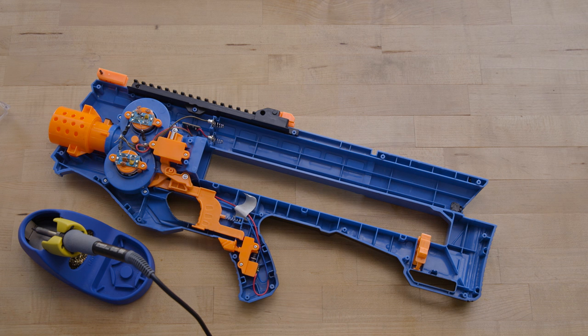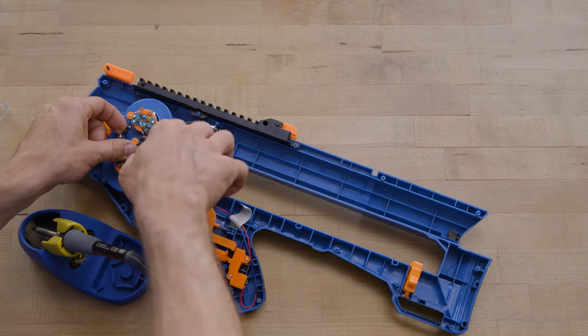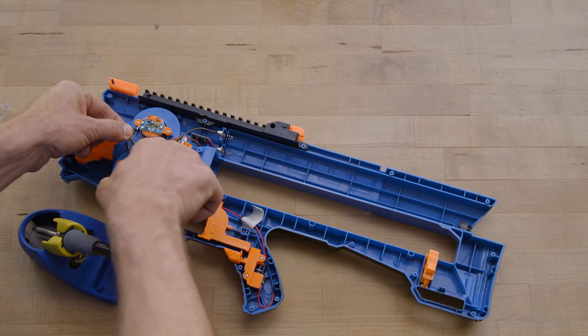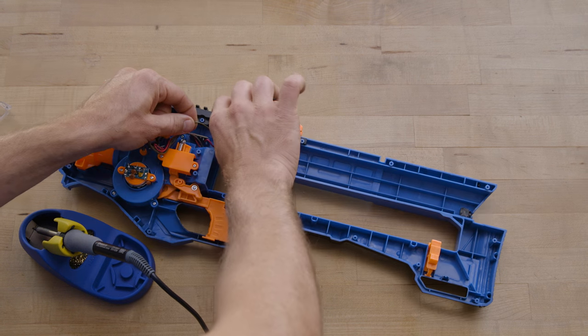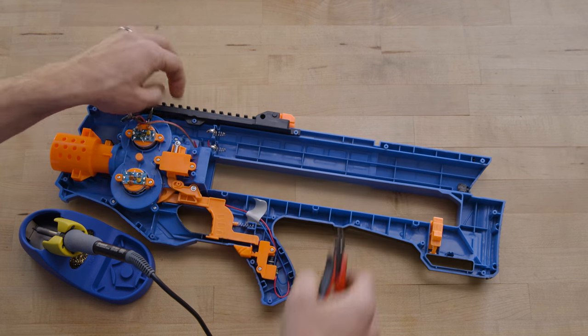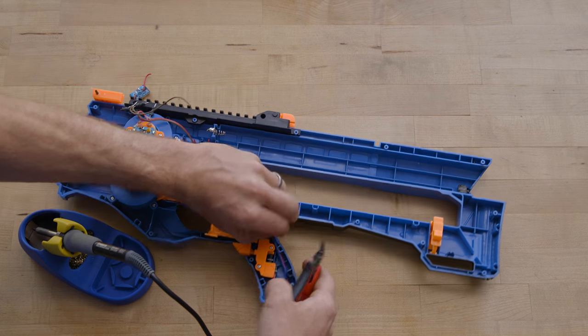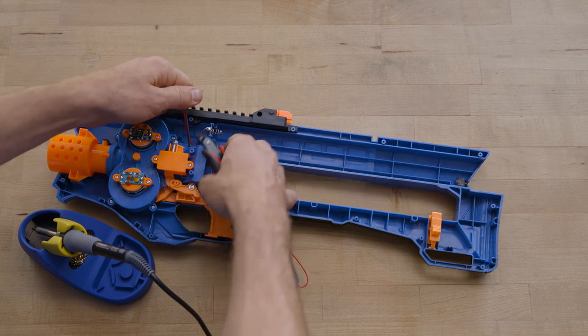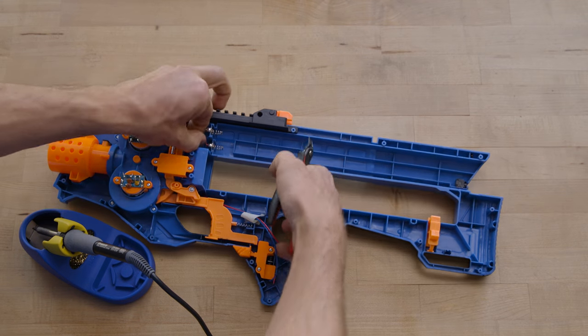They're also great for Nerf. So part two is cutting, drilling, and demolition. Here we're gonna get rid of all the stock wiring we don't need. So I typically just go in and immediately start cutting out all the parts that I know I'm not gonna need. And we are basically gonna remove everything. So you can rip this board out. There is no wiring that's gonna stay in here after we are done with our mod. So I usually just first pull out all the wiring.